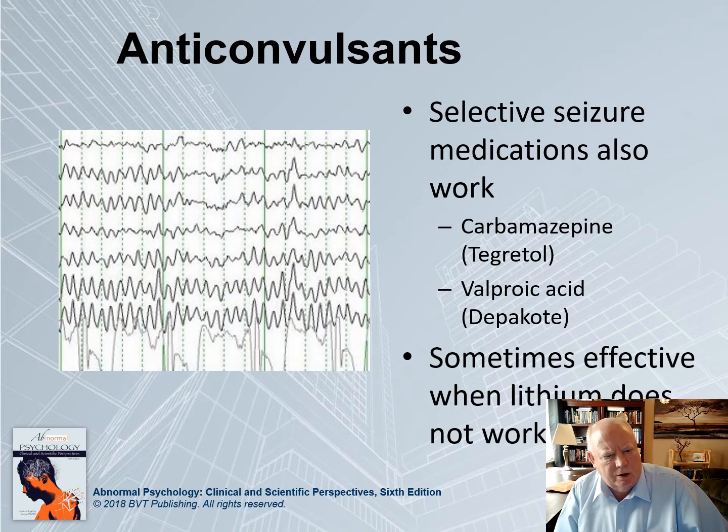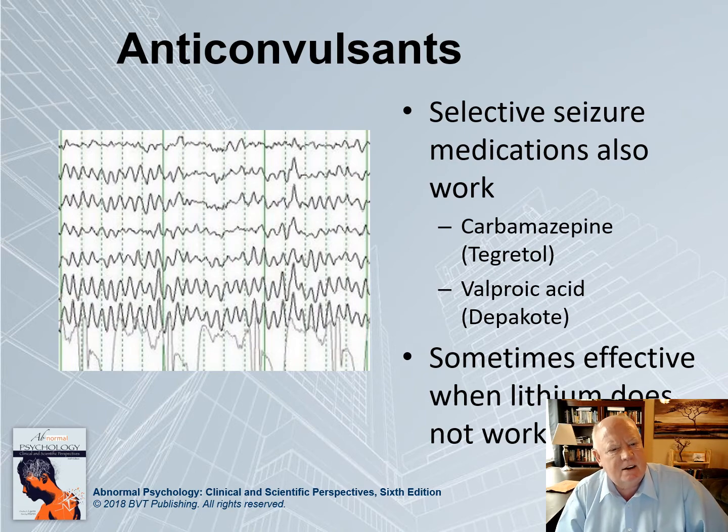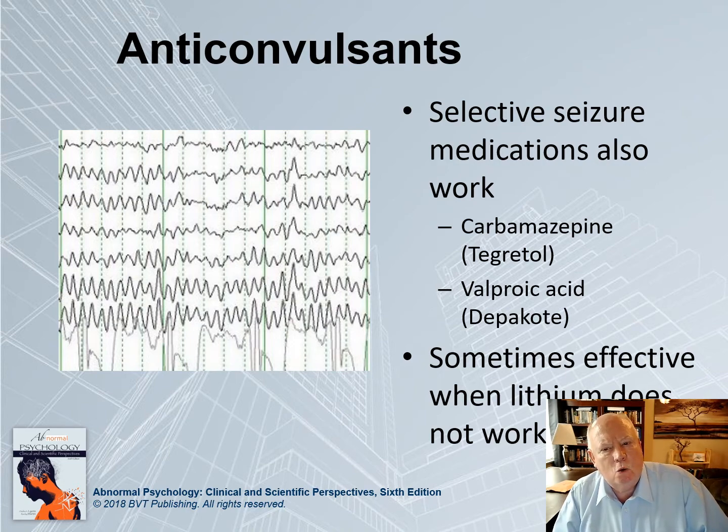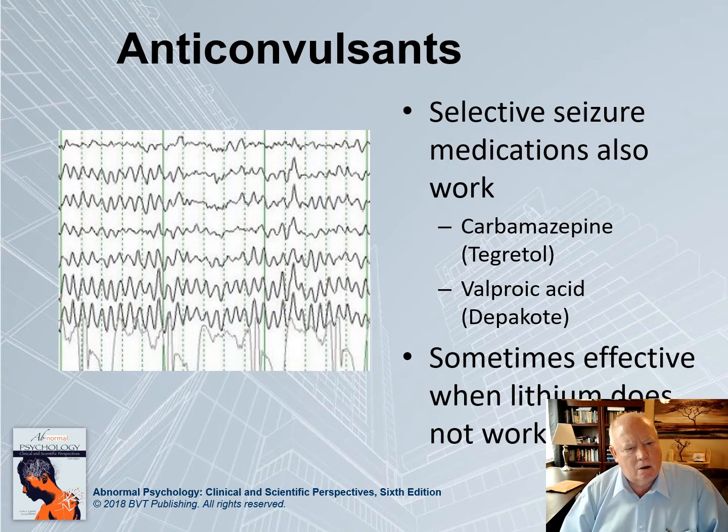If you're wondering what this graph is, that's an EEG, on paper, the way they used to be done. Now they're all done electronically. And what you're seeing in that EEG is a seizure. Normally, each of these lines represent very different activity because the different parts of our brain are doing different things. But when you have a seizure, you have these waves of activity that are coordinated throughout the brain, and that's what you're seeing here.